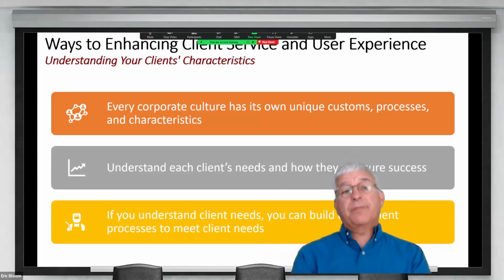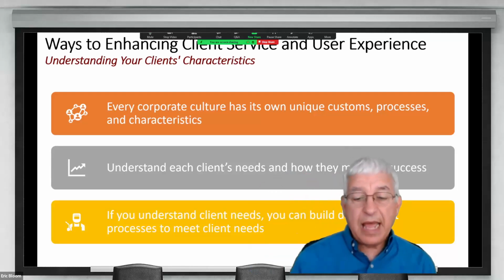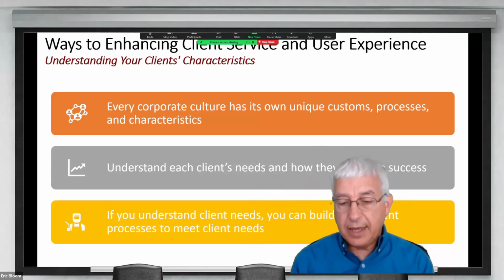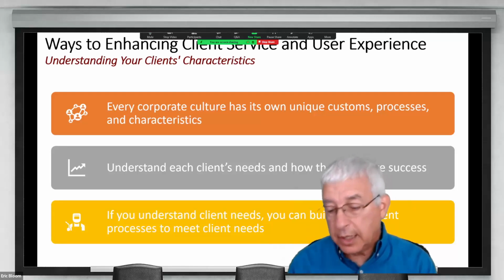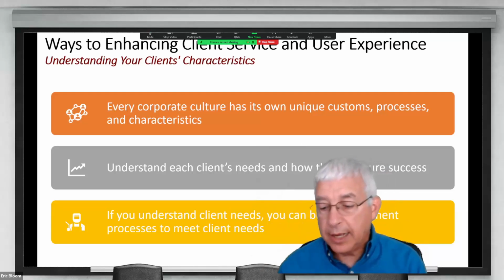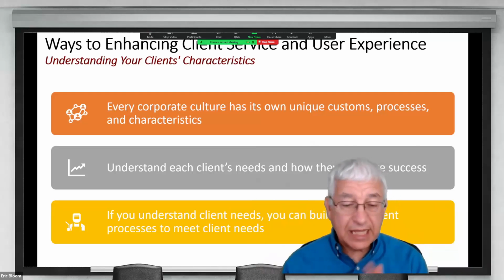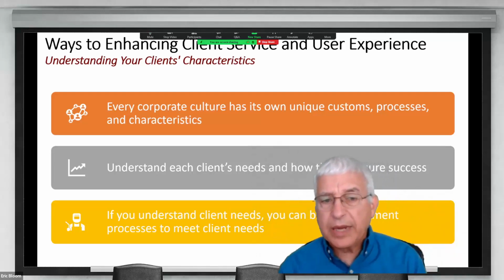For example, if nobody wants to pick up and call the help desk, then you better have a way to get to the help desk, either through an email, or through chat on the page, or through messaging. Ideally, probably all of them. We'll refer to that in another way later. I'll let us wait when we get there.